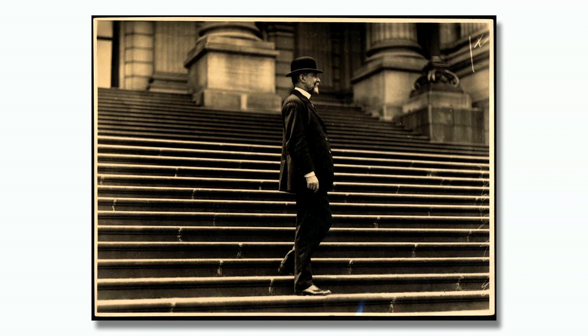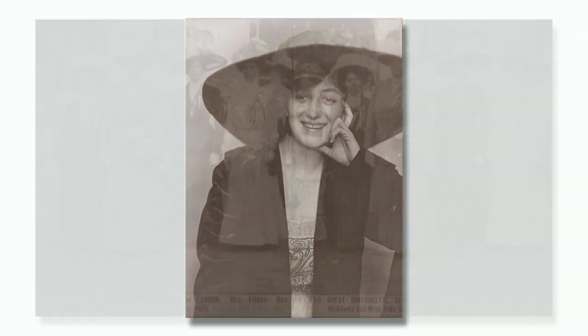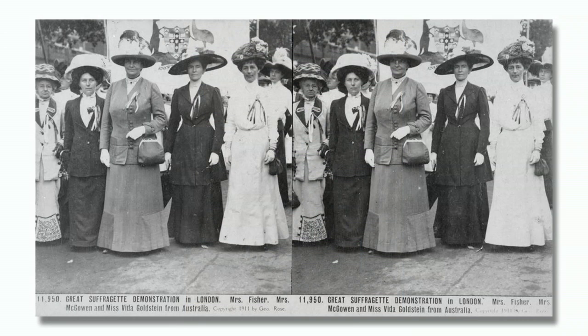We also have images, so just keep going until I find one of them. Here are some more of the beautiful portraits. All right. We also have images of the Coronation Suffrage March. Now, the objects that we have that relate to that are much more easily understood in their context when you see the photographs. And the last photograph I'll show you is from that particular march.